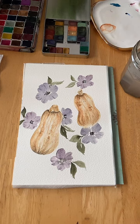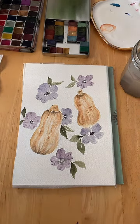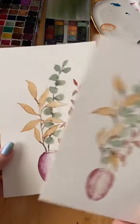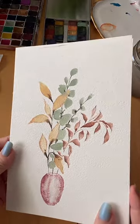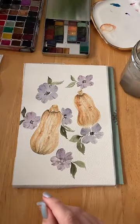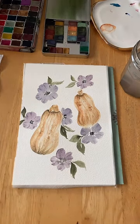I'll be back tomorrow. I'll have more paintings, probably not squash related, but I did do these leaves recently. I did both of them here, and I kind of want to just paint lots of leaves. So maybe one page in my book, I'll find a page that's all about leaves, and we'll do some nice leaf therapy together.